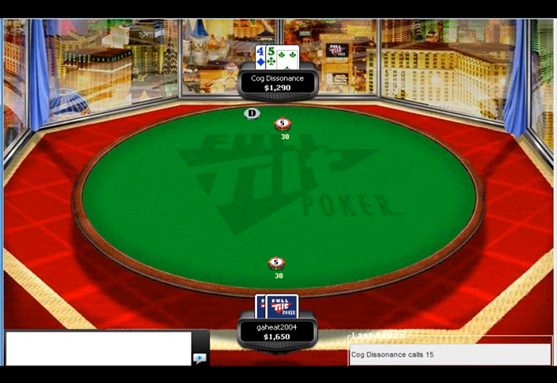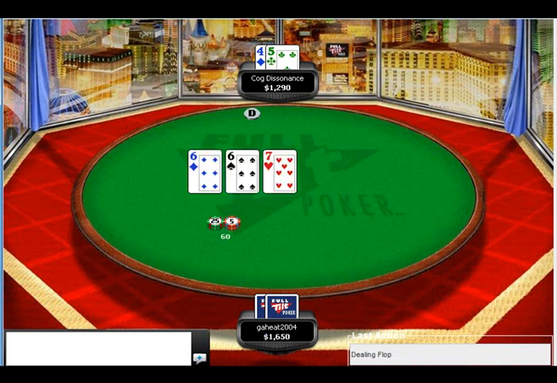Alright, limping with 4-5, and we hit a draw. I'm going to bet this. He's checked it, and he normally gives up hands where he's checked. So obviously betting's the right move there.